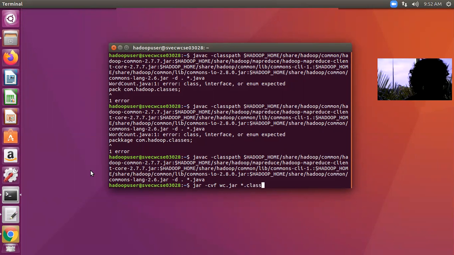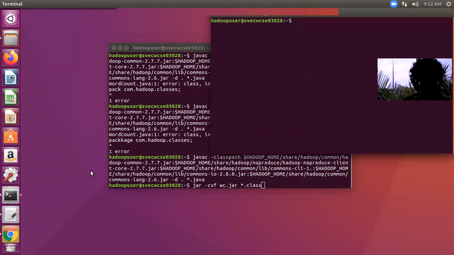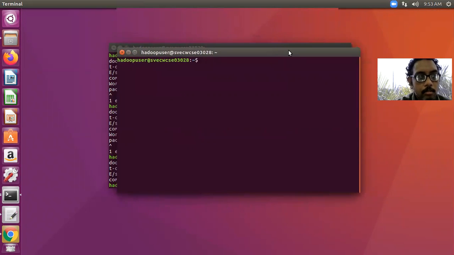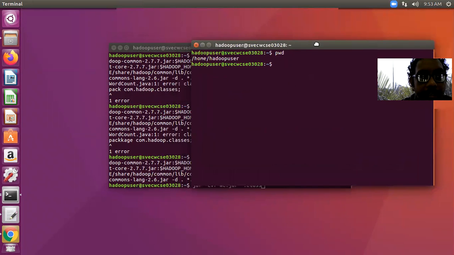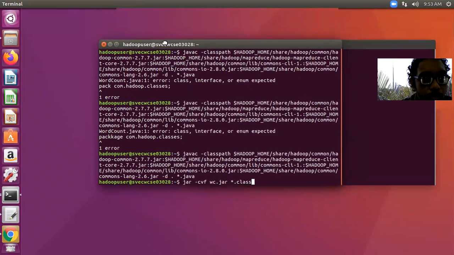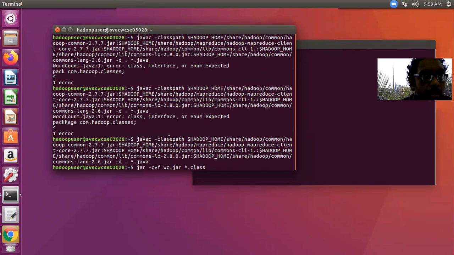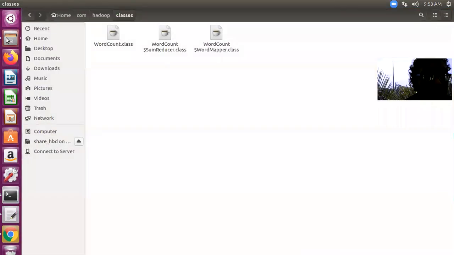I take another terminal at the same location. pwd is the command that gives the present working directory. So these are the same present working directory. But where are your .class files?